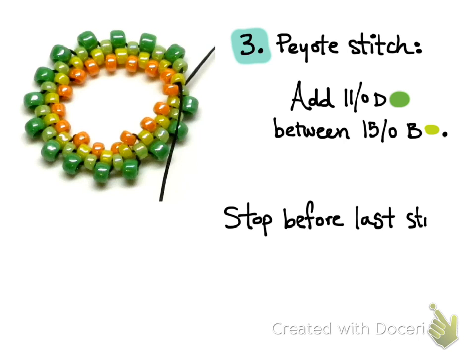Be sure to stop right before the last stitch. Notice how the beadwork in this photo is lying in a flat circle, hence the name circular peyote stitch. This is also called tubular peyote stitch. Tubular. The Californian in me is pleased with the word tubular.